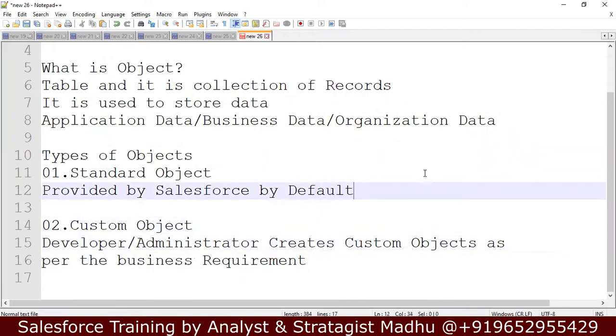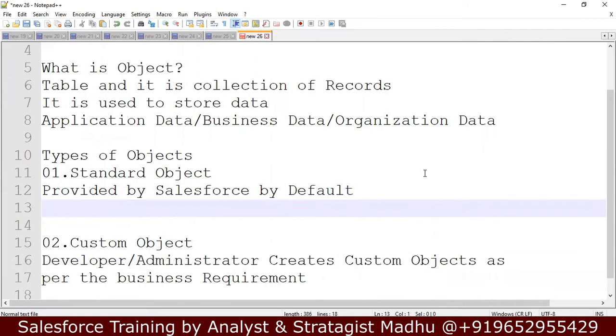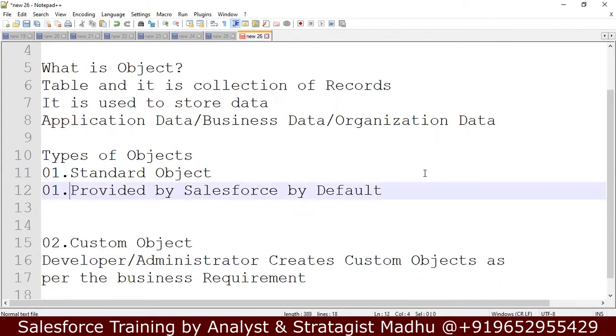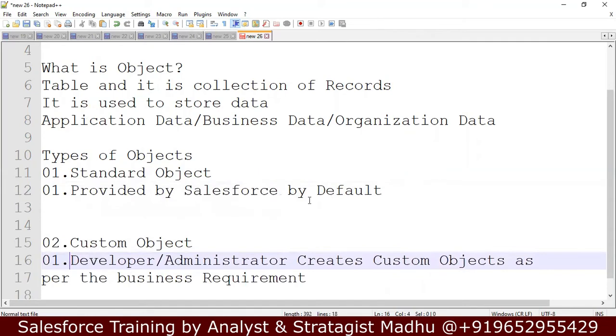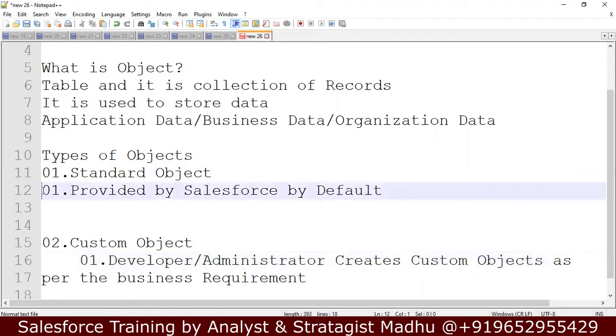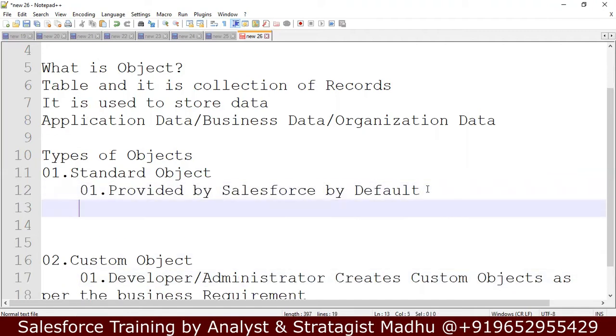How to identify standard objects? What are the different objects you know? Campaign is an object.